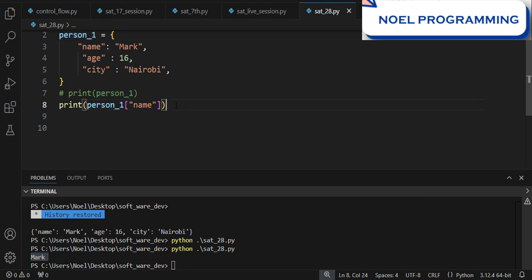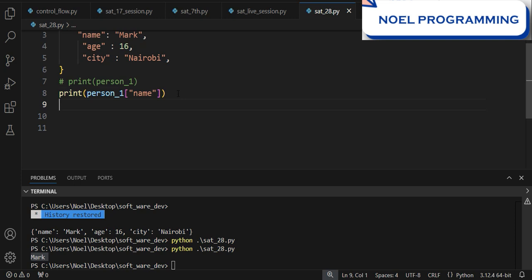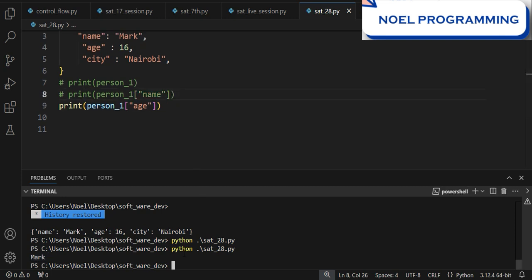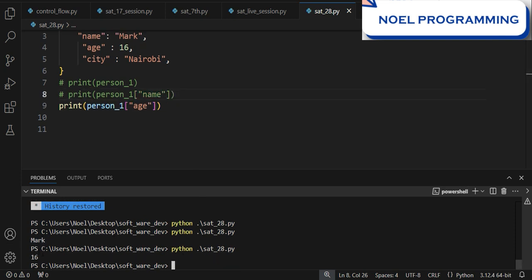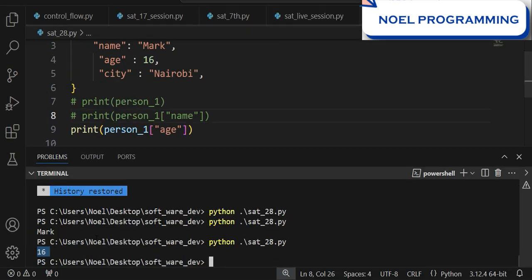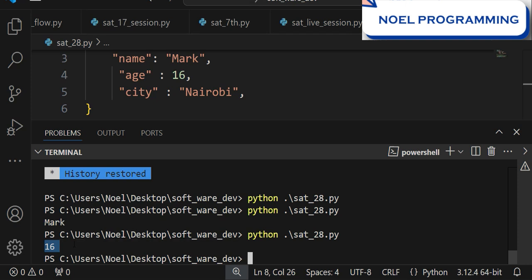If I want to access the age, I can copy this, and instead of name, I pass age. Let me comment this so that we just have one value. Like you find here, the value is 16. So we're just accessing the age.